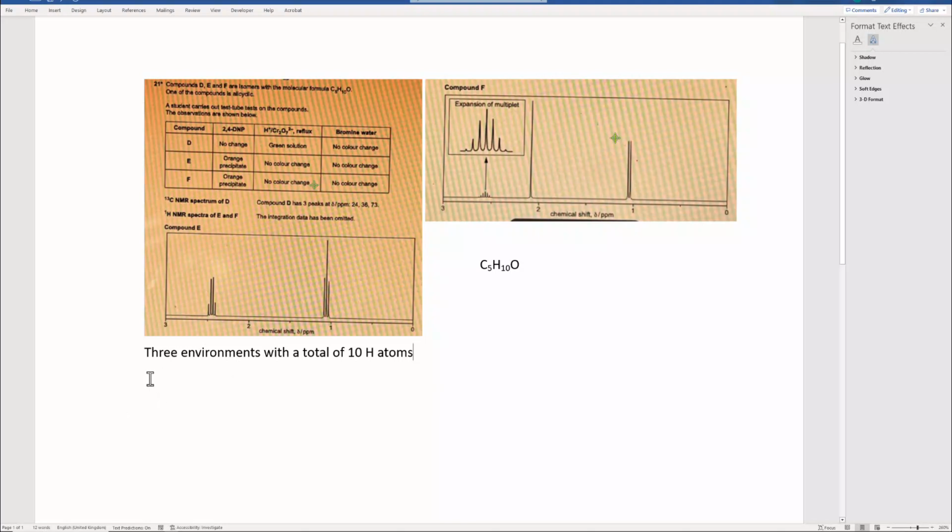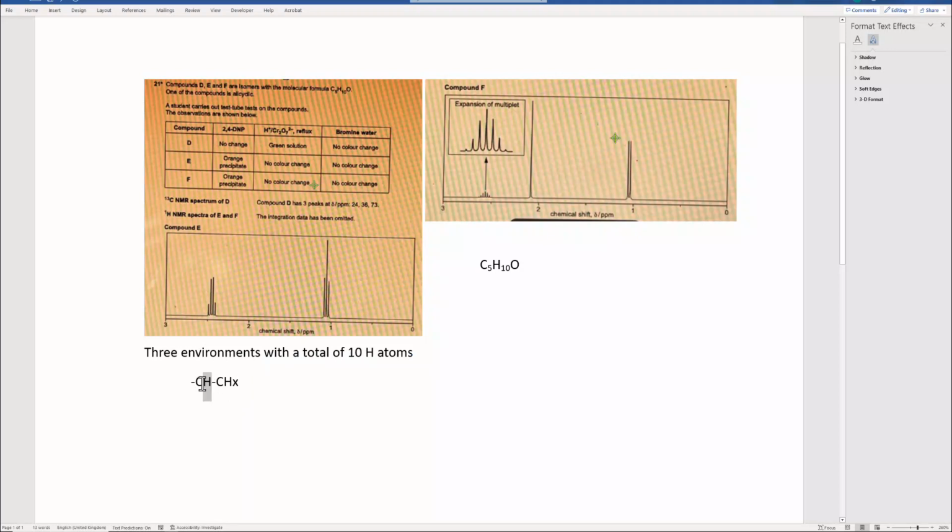So what can we draw? Well, let's have a little draw of the possibility. We can see we must have the CH like that. There must be a CH group, and it must be next to a C with some hydrogens. We don't know how many hydrogens. Okay, so let's have a look around. What else have we got? So that's all we've got for a moment.